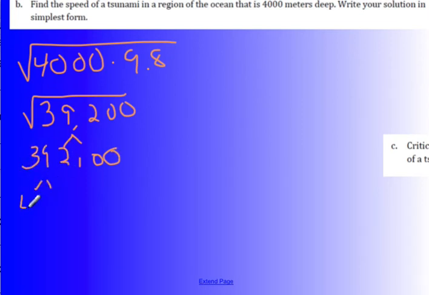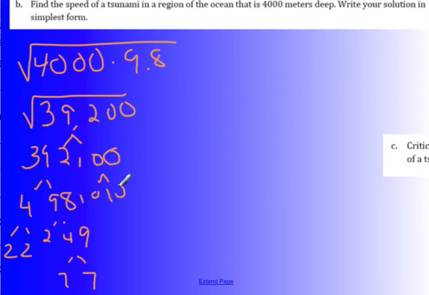So I can split this down to 4 and 98. Now I chose 4 because 4 is a perfect square. If I don't know what multiplies into these, I just take the time and start dividing by perfect squares to see if I can find a pair to take out of it. So 98 I already know I can divide into 2 and 49, which breaks down to 7 and 7. And then 100 I can break down to 10 and 10. So underneath that radical, I'm going to have 2 times 2 times 2, there's another 2, don't forget that 2 there, times 7 times 7 times 10 times 10.